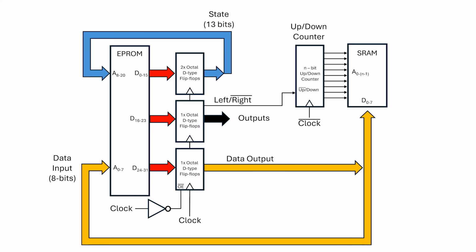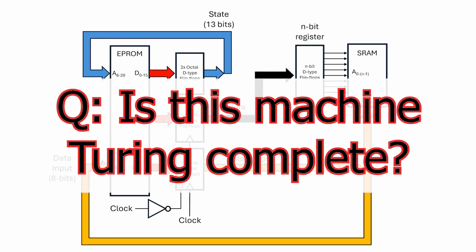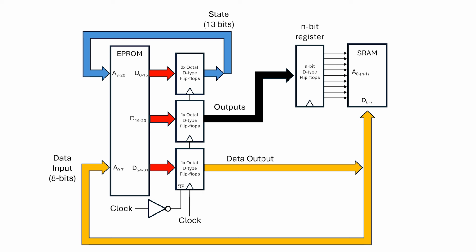First of all, I don't really need to stick with sequential memory access, provided I can still make it look like sequential access memory to the finite state machine if I want to. Let's change this up-down counter into a simple n-bit register, let's say N8. So the first question is: is this still Turing complete? That is, can I emulate a sequential access memory with this? I would argue no, but others may disagree.